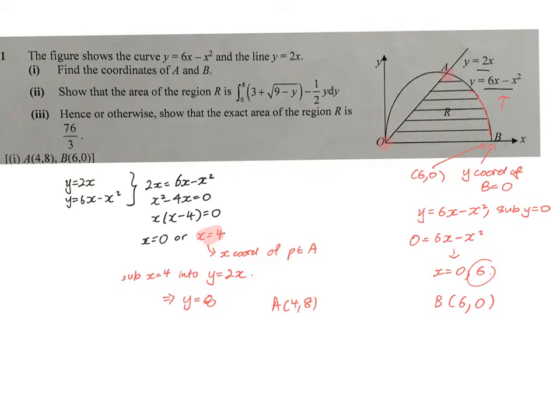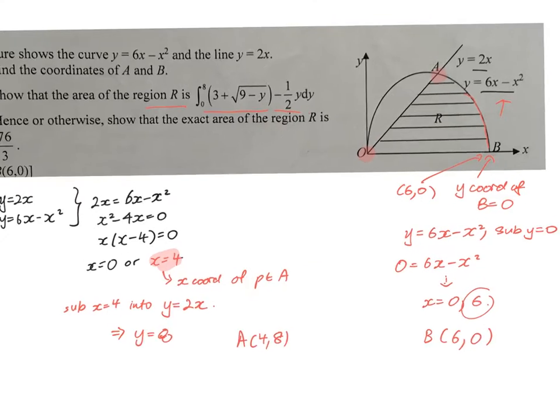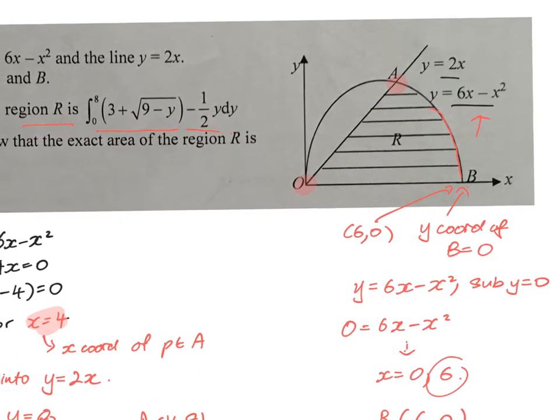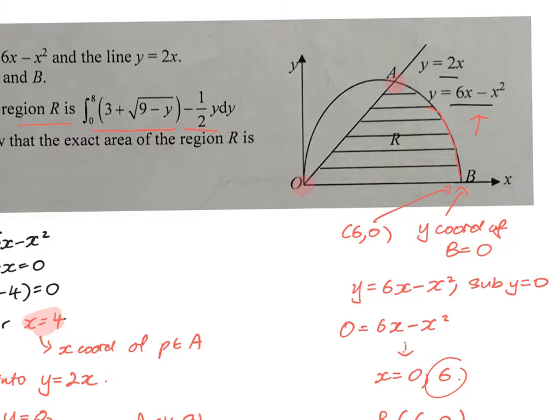Okay, so next, I need to show that the area of the region R is the integral of minus half y dy. Here you can see that what they're really looking at is integration with respect to the y-axis. It really means that we are looking at the whole area and integrating with respect to the y-axis. So if we're really going to do that, how can we go about doing this? Maybe we can consider finding this curve here, and let x be in terms of y.